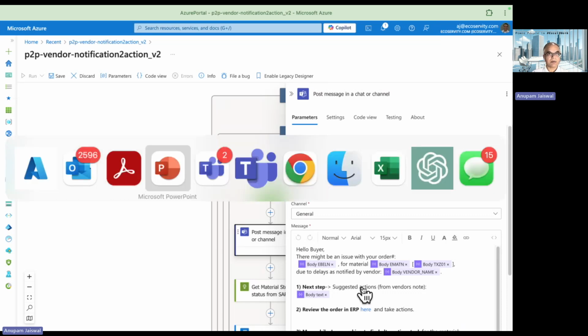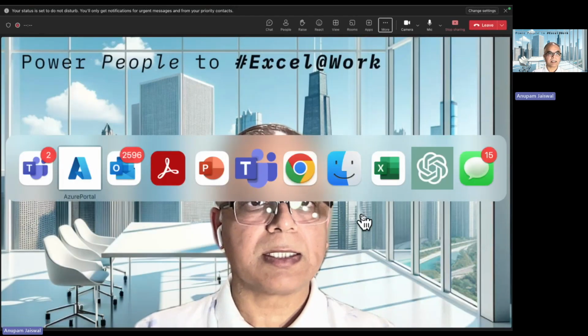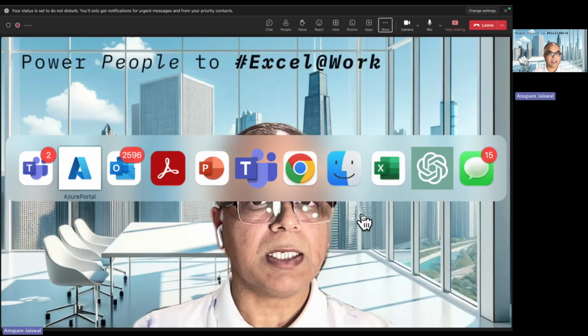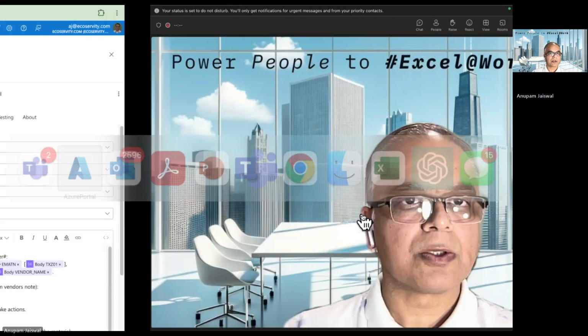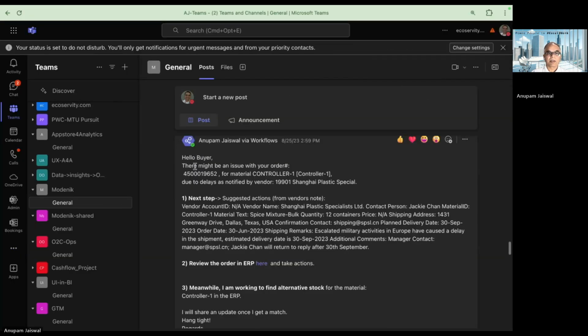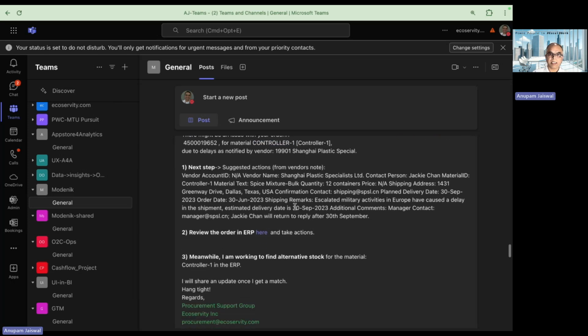So here's how this message looks on the Teams. So here, from reading the email, it has inferred that the PO number is this, even though the vendor didn't mention the PO number, and it has inferred the material number, and then what is the vendor code.